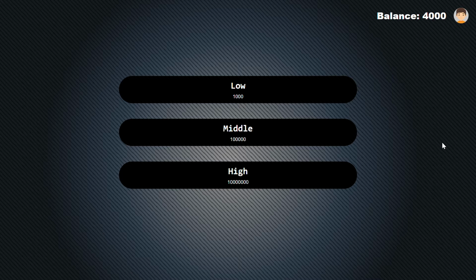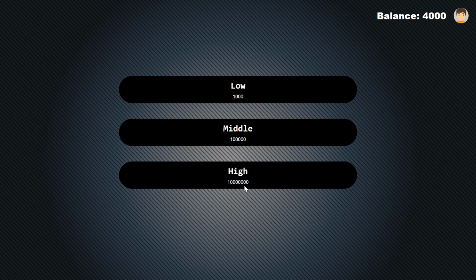That means our interface. The interface, as you see on my screen here, has three buttons. The first one is low, the second one is middle, and the last one is higher. And it includes the numbers as you see here. These numbers are the tokens, and these tokens are called Game Farm tokens. These are the levels of this game. The low is the lowest level, and the highest level is called the higher, and it contains a lot of tokens.